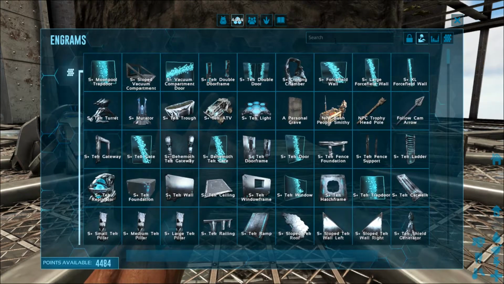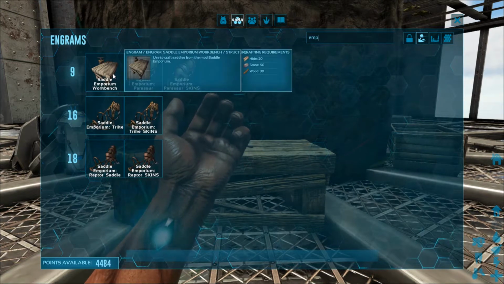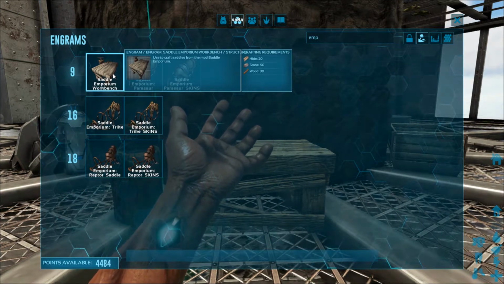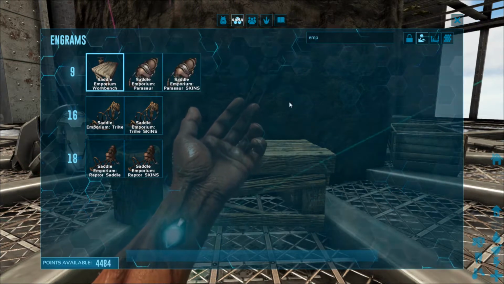So we're going to go into our Engrams here. We're going to type in EMP. And right here it is, the Saddle Emporium. You got to be level 9 to learn it. It's going to cost you 20 hide, 50 stone, and 30 wood, and 0 Engrams.